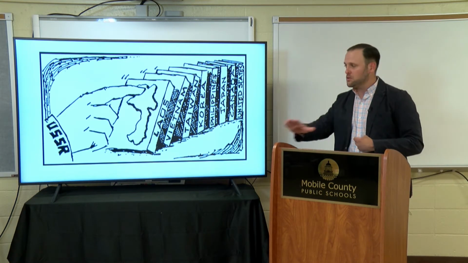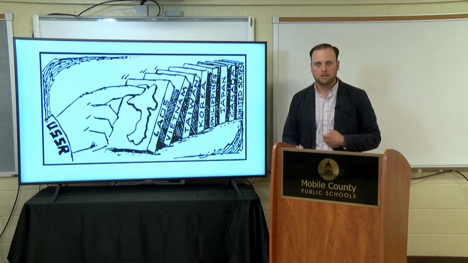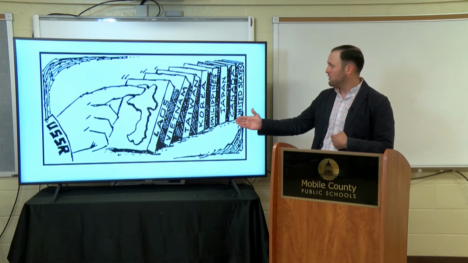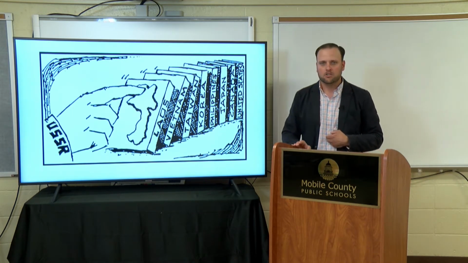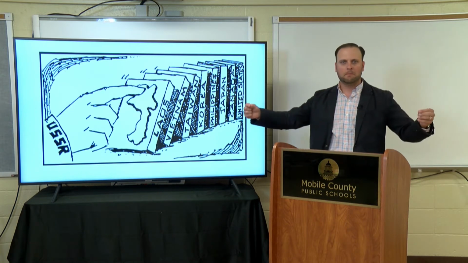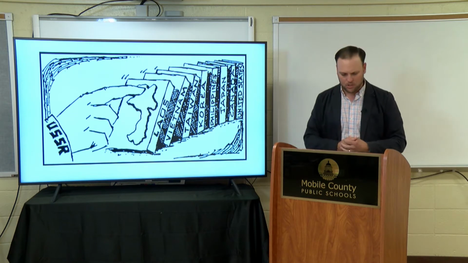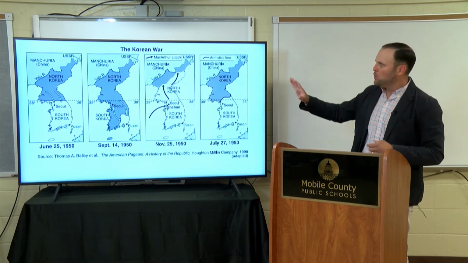And Domino Theory is very simple: if one country in the world is allowed to fall to communism, then it could cause another country to fall, and another country, and another country, until eventually, on the right side of this cartoon, the United States is threatened. So Domino Theory is like setting up a row of dominoes, knocking over one, and it's a chain reaction. And it's a policy that went hand in hand with containment during this time. A war of containment that we fought was in Korea.